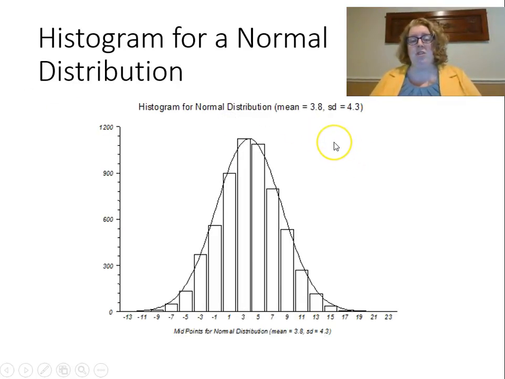This normal distribution becomes really important as we start talking about norm reference test scores in our next couple of lectures. So look at this normal distribution. You can see that it is pretty even on both sides. We'll talk about standard deviation and a couple of things in a minute. But what I really want you to understand is that the area underneath this curve is the number of students that scored at each level. We have the most students who scored right in the middle here, and an even number of students who scored more or less than that middle.